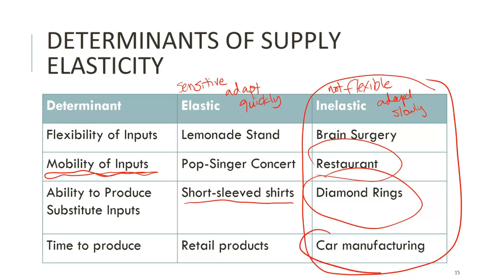And then time to produce, so car manufacturing, housing, anything that's going to take months or years to produce. Just because prices are high temporarily, companies aren't going to be able to adapt quickly. It's going to be slow. They may have to wait another year and a half before they can increase production. They have to build another factory, train people. Some of the parts that they need, like the computer chips, they may have to order 18 months in advance or however long. So inelastic means that they can't adapt quickly. They're going to be slow. They're not flexible. And then elastic means there's a high price or high demand for something, they can quickly increase or decrease that quantity produced.